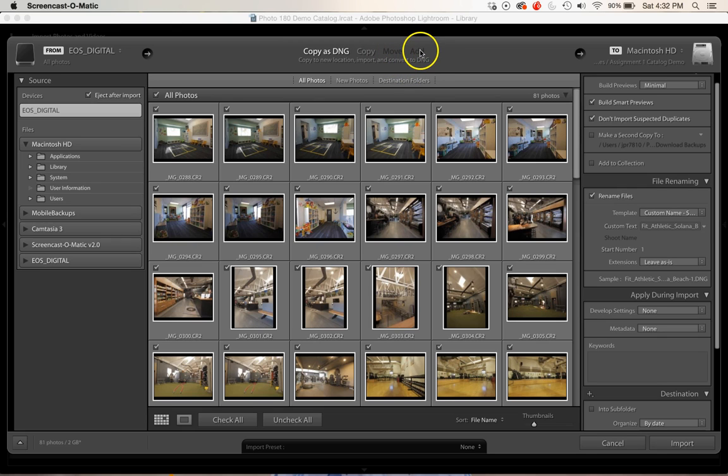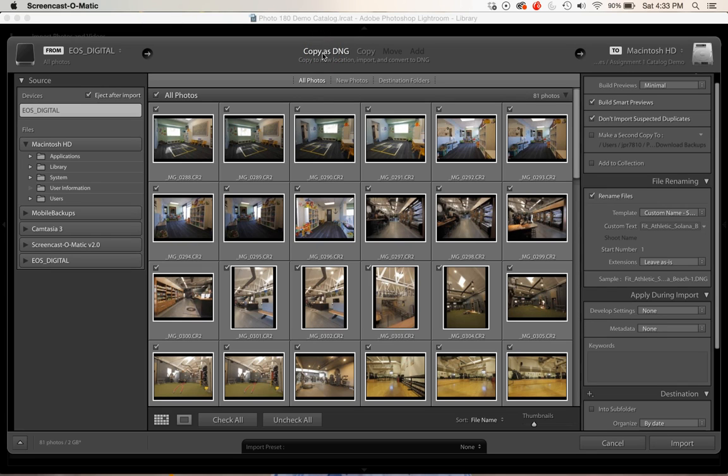Generally move and add are going to be when you're just simply transferring images from, let's say, another folder that perhaps is already on your hard drive. Maybe you've already processed the raw files. You could even use copy for that. But for unprocessed raw files, if you don't have too many, you generally want to copy them as DNG.